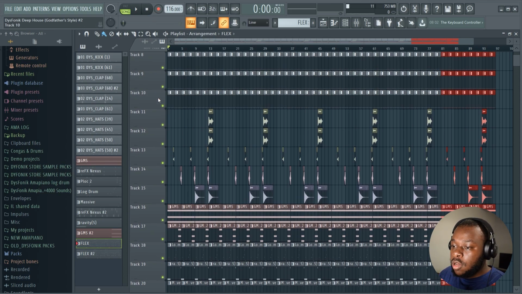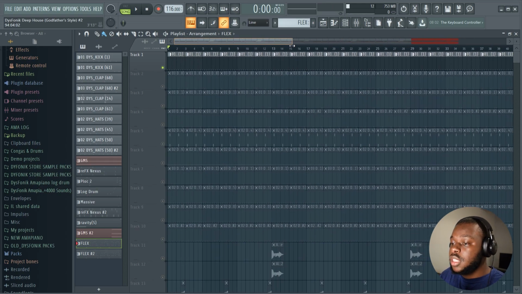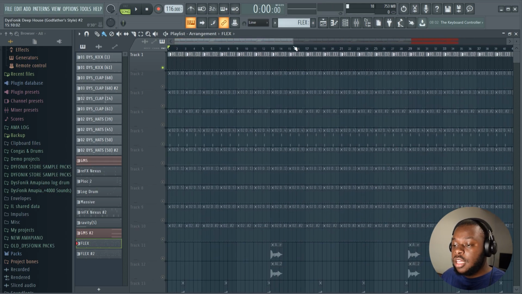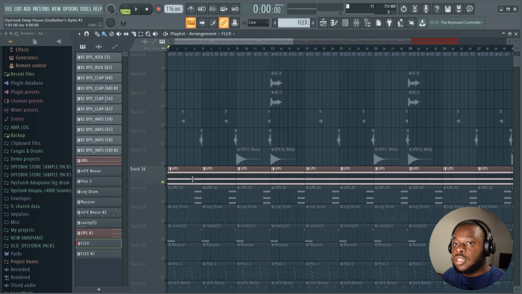Now what I'm going to do is solo the kicks and then press play. This is how typical deep house songs start. They start off with a kick and then maybe a pad. So I'm going to add on a pad. Beat by beat, as the song is playing, I'll be turning on a few sounds.